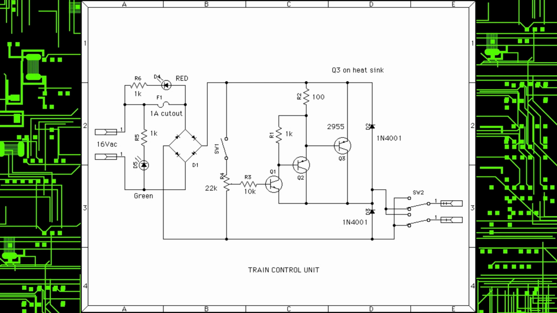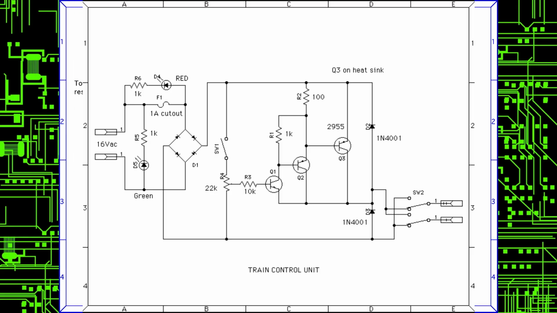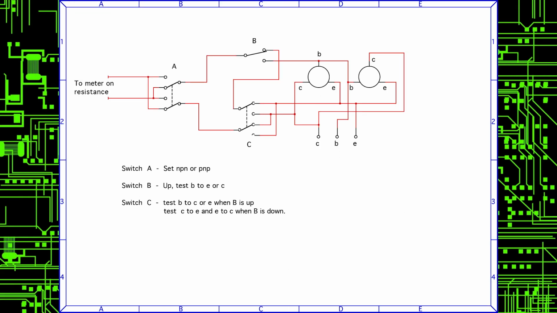This is an analog electric train controller. A very simple transistor tester for use with a multimeter.